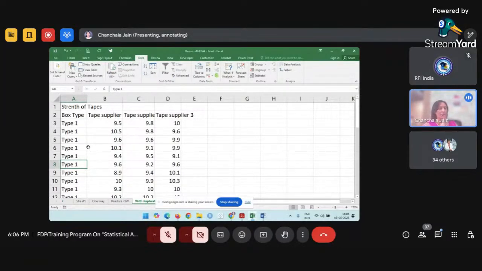Replication case is clear to everyone? Yes.